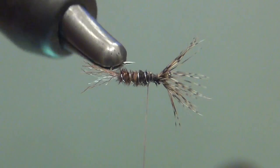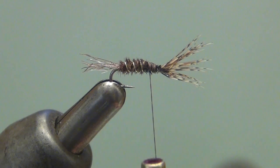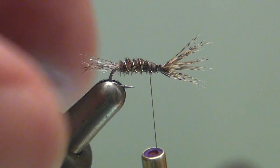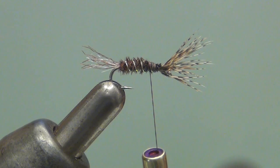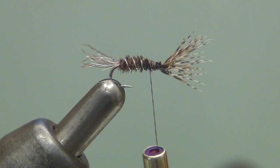And we've kind of worked our way up to the thorax of this fly. And for the thorax, we'll use some peacock herl. We just need 1 or 2 strands of this. See if everything's okay here, and if we still got a reasonable distribution of hackle. Looks like we do.